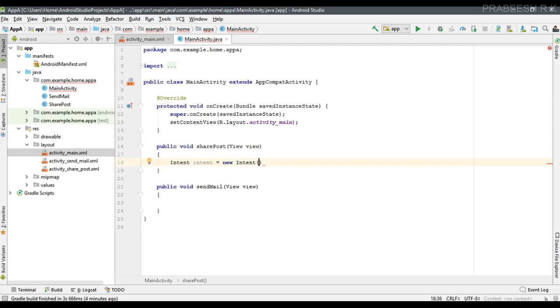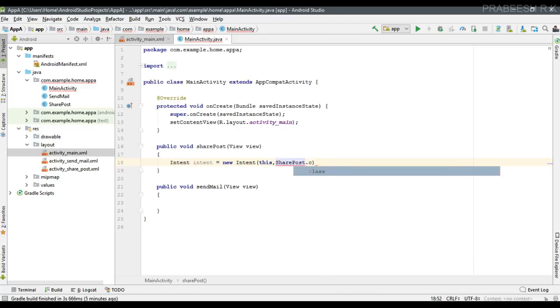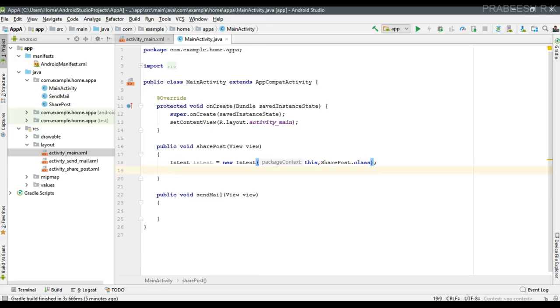If it is an explicit intent, you have to pass two parameters. First one is the context, so here I pass the activity context. Second one is the class name of an activity. Here the class name is share post dot class.